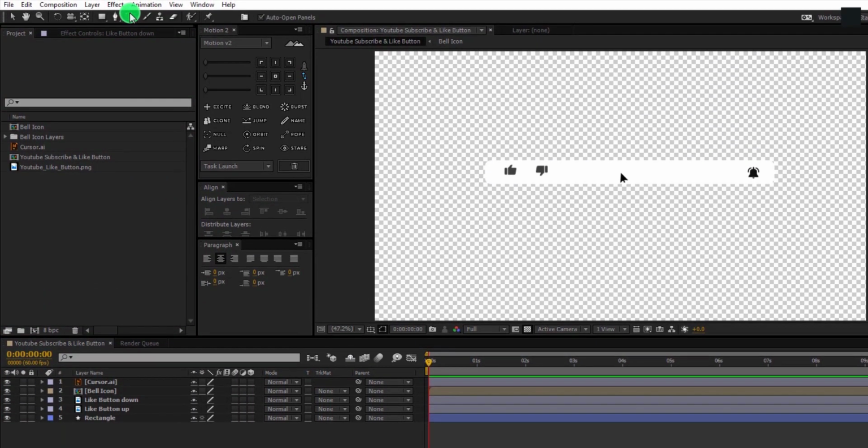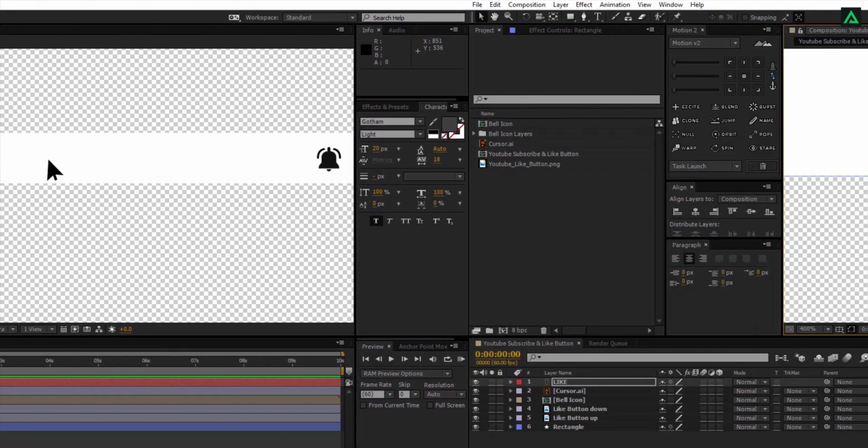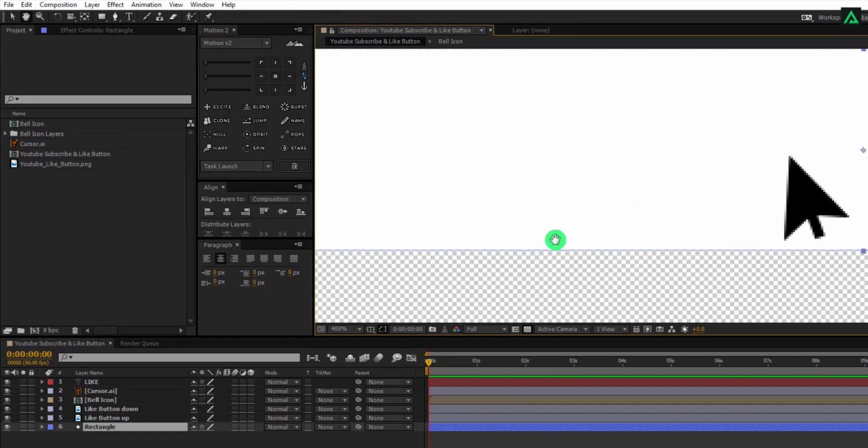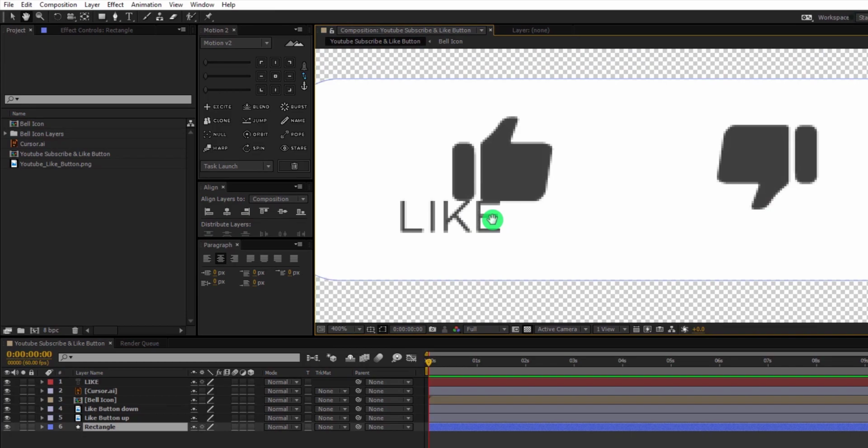Now add some text below the like and dislike button. Type it, and align it below the like button. Make sure that your text size is a little smaller than the like button.